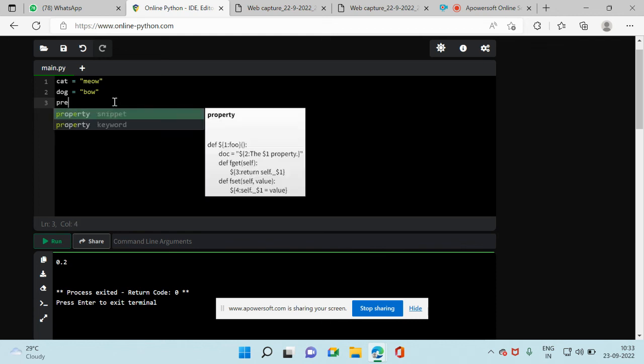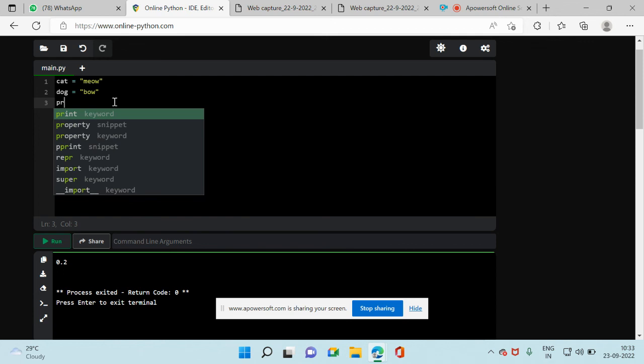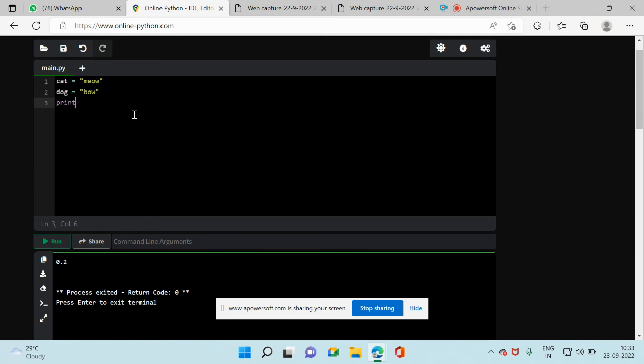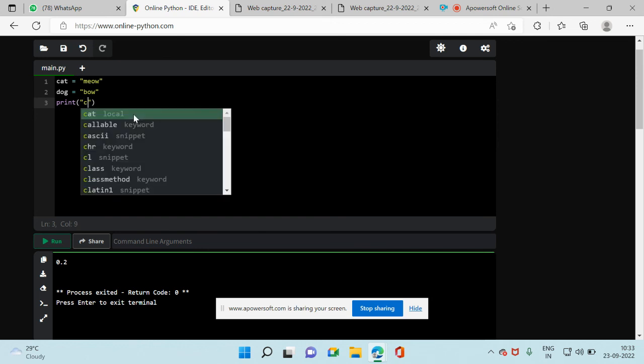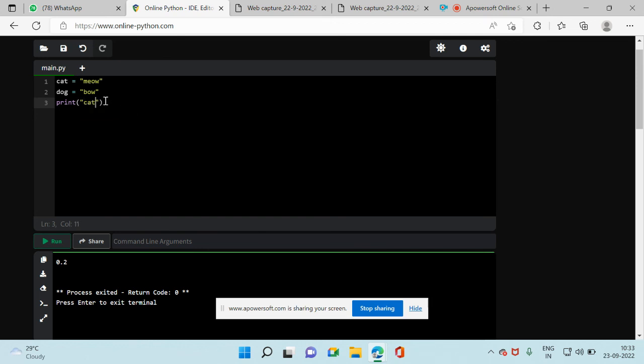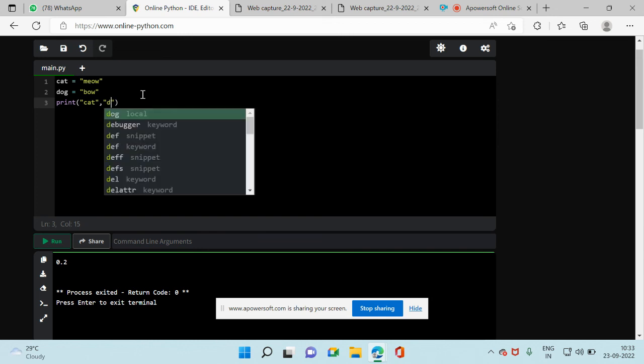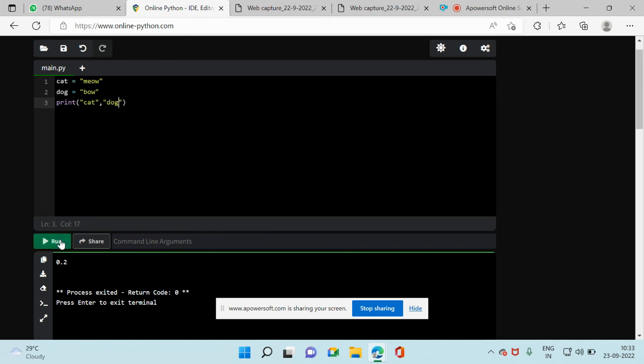Now I am writing print, bracket, slash, cat, and next let's put a comma, dog. Now let's run. See, cat dog.